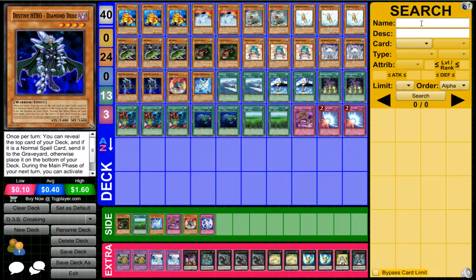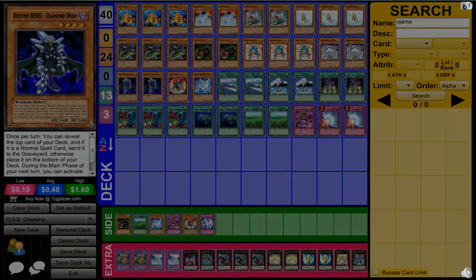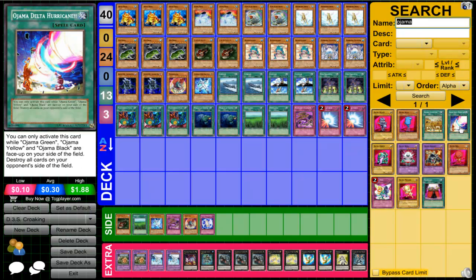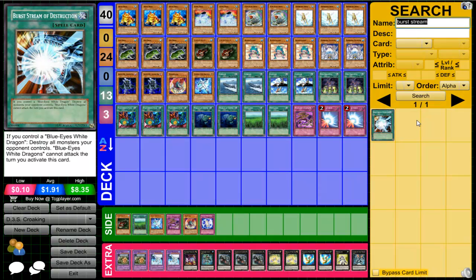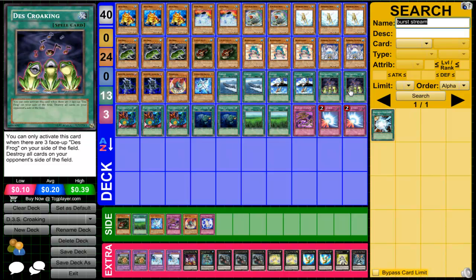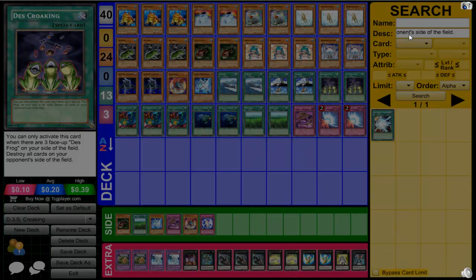Diamond Dude works well with Ojama, Delta Hurricane, to destroy all cards on the opponent's side of the field. You could, I guess, use Burst Stream of Destruction, but it only destroys monsters. Death Croaking does the exact same thing as Ojama, Delta Hurricane, and this is a Frog deck, so why not? And I'm pretty sure there's one more card that does that.